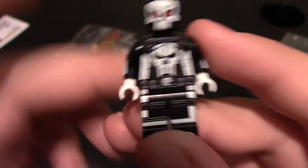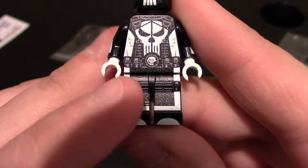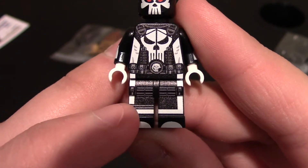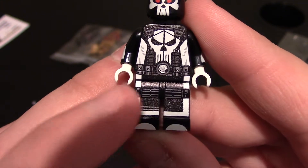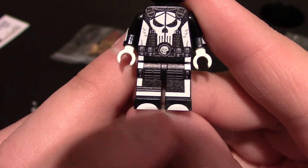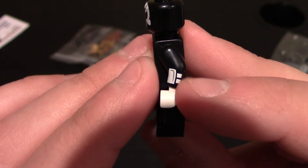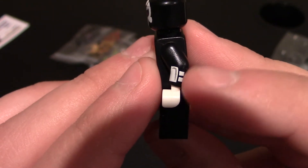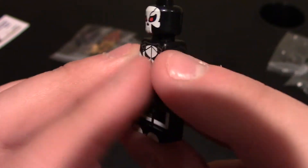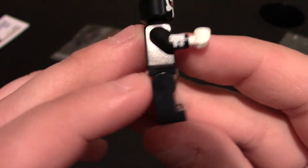The minifigure can come apart and it does not hurt the printing at all. Coming down to the waist and legs, the detailing from the body continues down with a white outline to the legs. You can see he's got knee pads, buckles on the sides, a strap on his lower right leg, and he even has boots — you can see the white right on the front. The printing on the side is just near the wrist, with two simple detail spots. No printing on the sides of the legs.